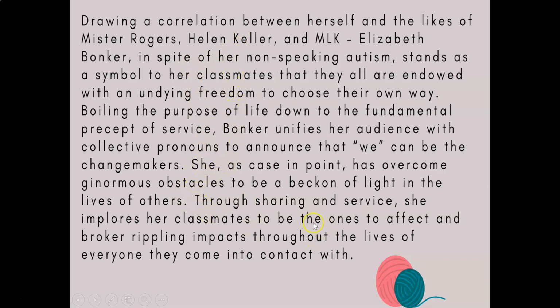Last sentence, authorial intent. Through sharing and service, she implores her classmates to be the ones to affect and broker rippling impacts throughout the lives of everyone they come into contact with. It's doing the exact same thing as the first one, right? So you can see the flexing on the syntax, good voice, rhythm, flow through the manipulation of the syntax. Vocab is nice, and they focus on the 3 to 4 salient terms without it being a rhetorical dumping ground of terms and devices, right?